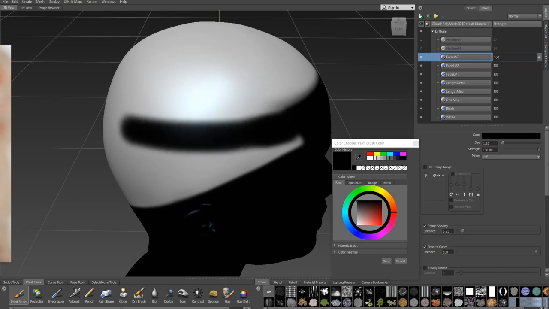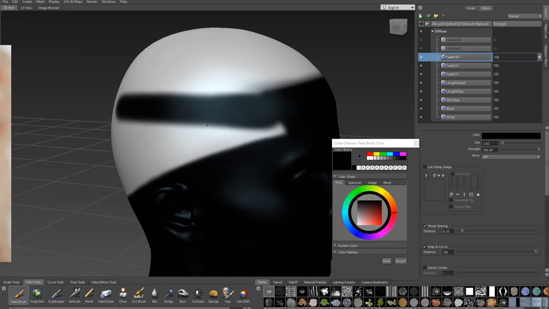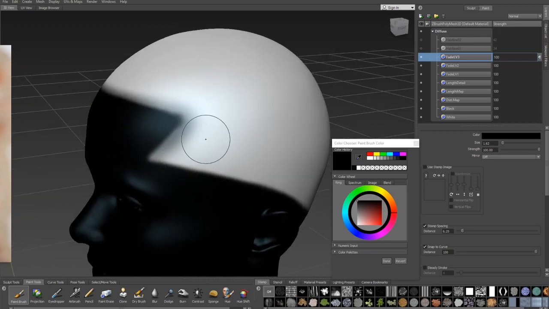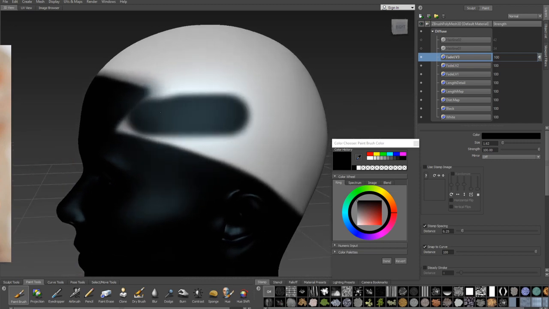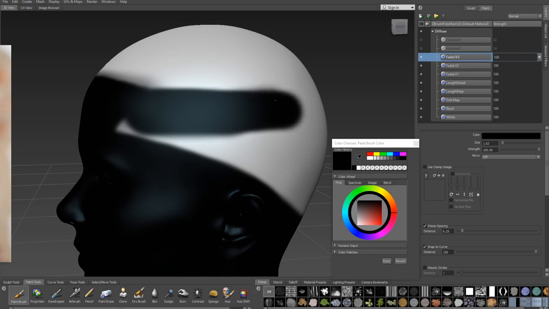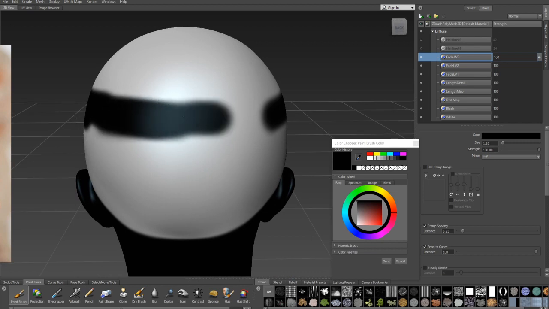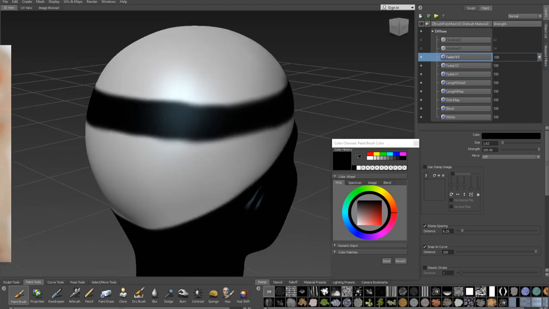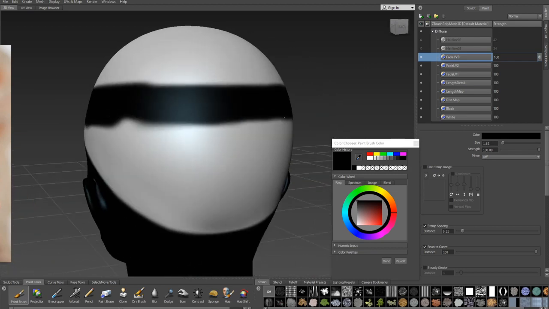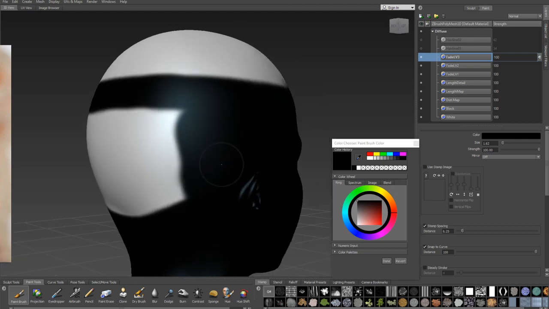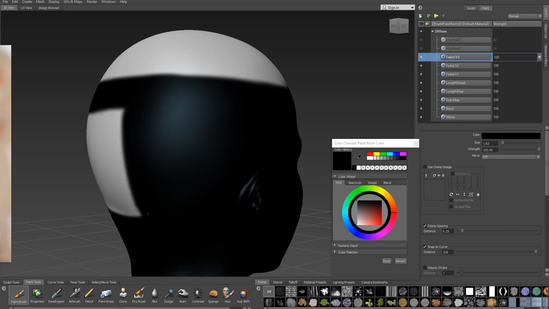No, let's just start here. And fill this whole area.